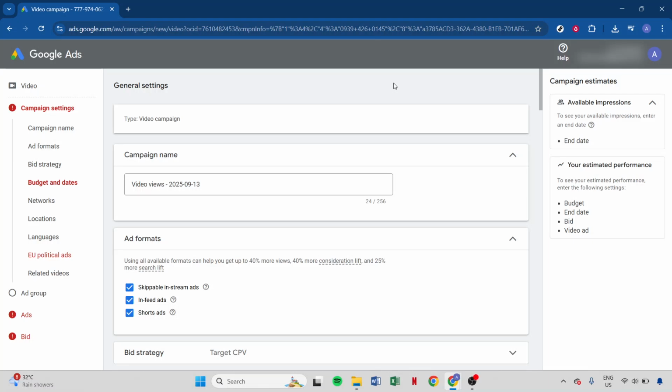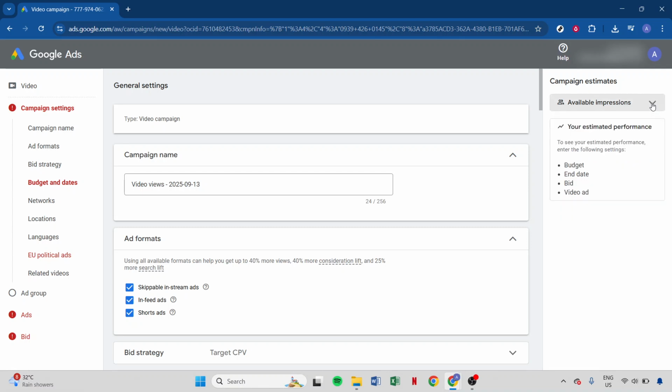In today's video, I'm going to teach you how to change the language settings in your Google Ads account, complete with our full 2025 guide. This process is straightforward, but it's important to follow each step closely to ensure that your ads are reaching the right audience. Let's dive right in.